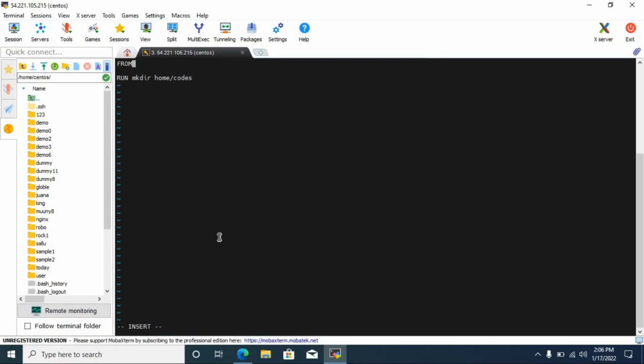Since we are creating an Ubuntu based Dockerfile, we should mention that there. Correct. So we are going to run a few packages there like apt-get.